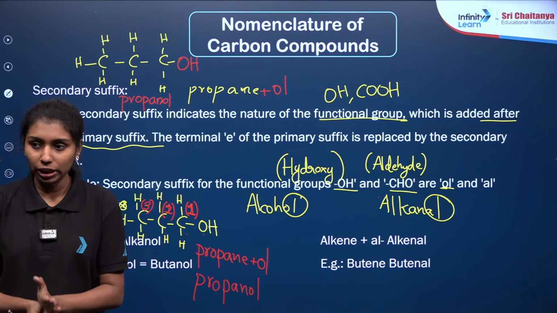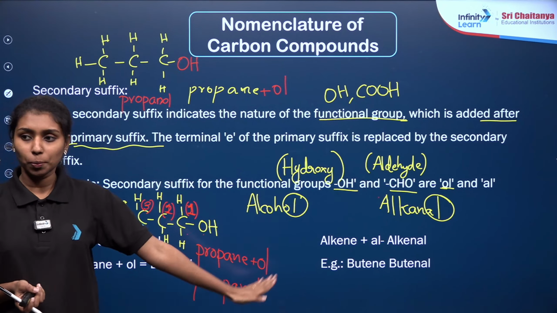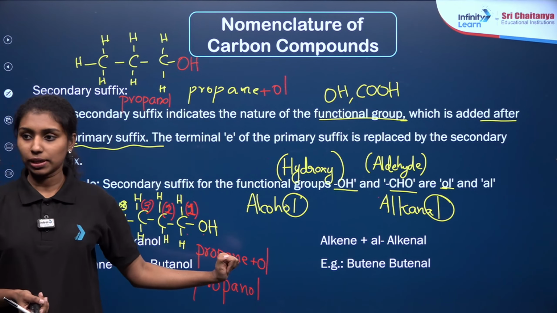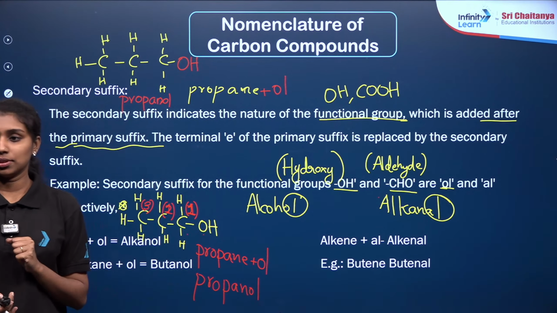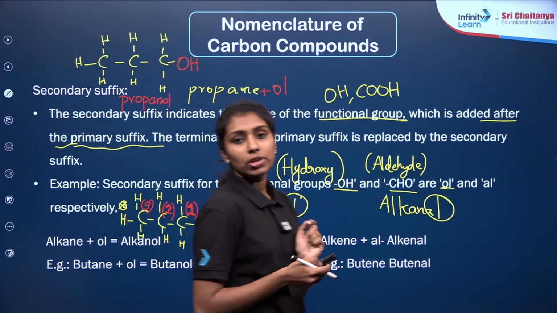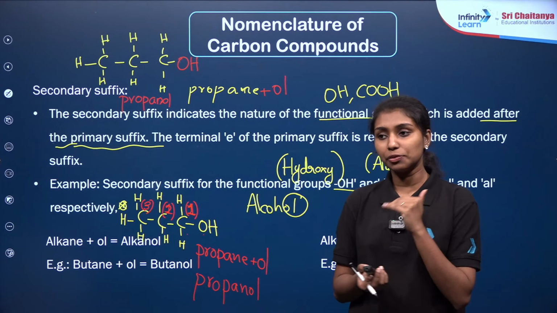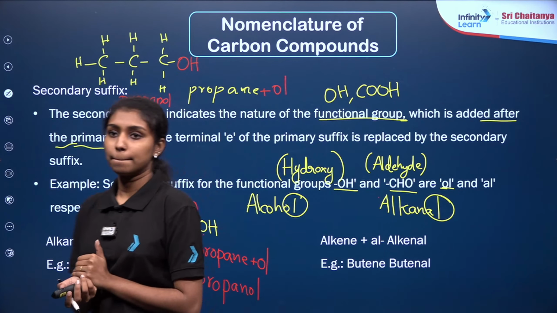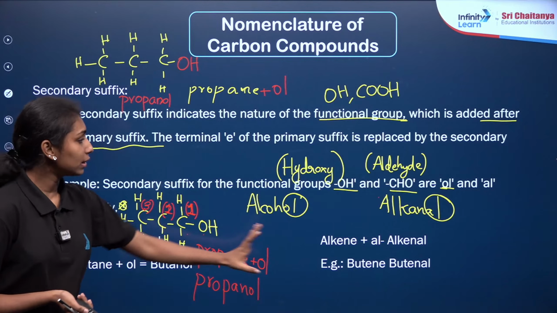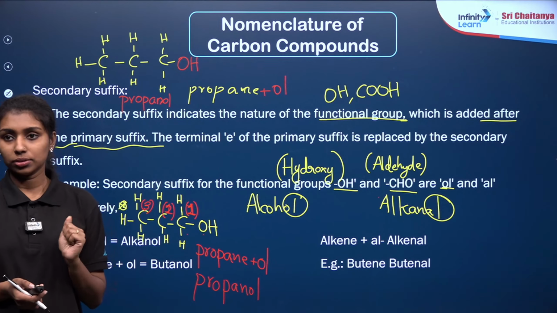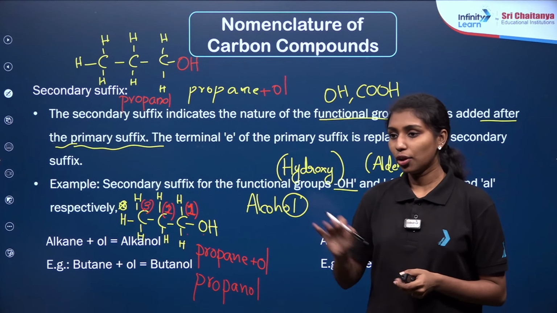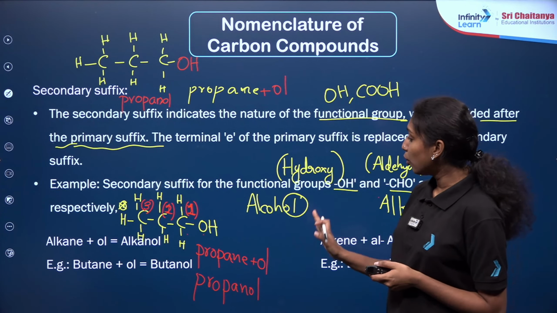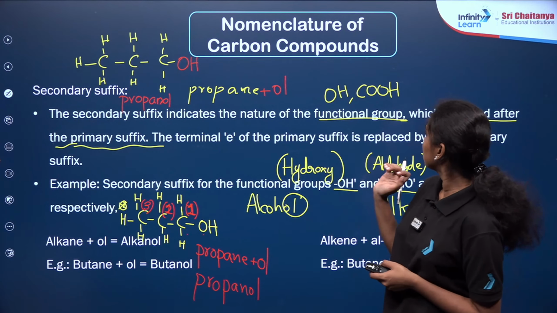Okay, there will be a priority order depending upon the functional group. If possible, I will explain in this class only, otherwise I will explain in the next class. First, you must have an idea about the functional groups, what the different types of functional groups are. Then only can you go with the priority order. Okay, I hope you understand how to write the name of a hydroxy group or alcohol group.